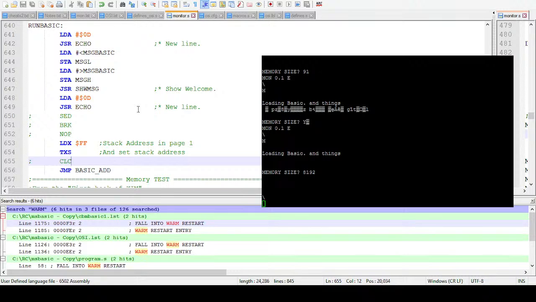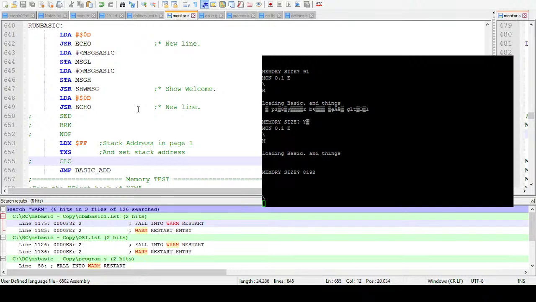So clear carry, clear decimal, clear interrupt, clear overflow. There's no clear every other flag. Alright.